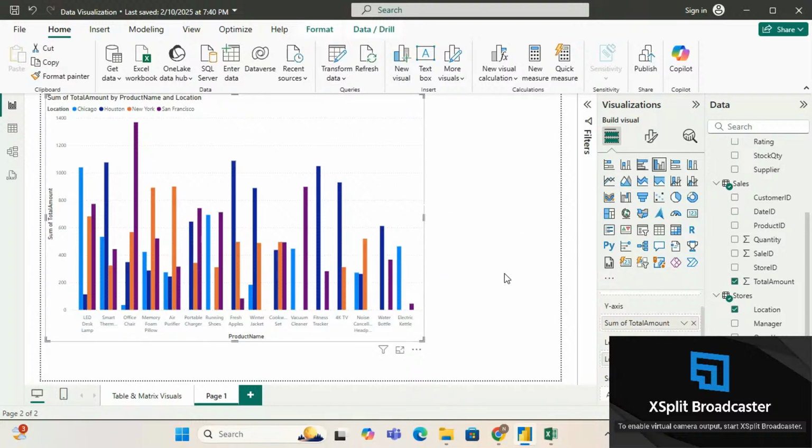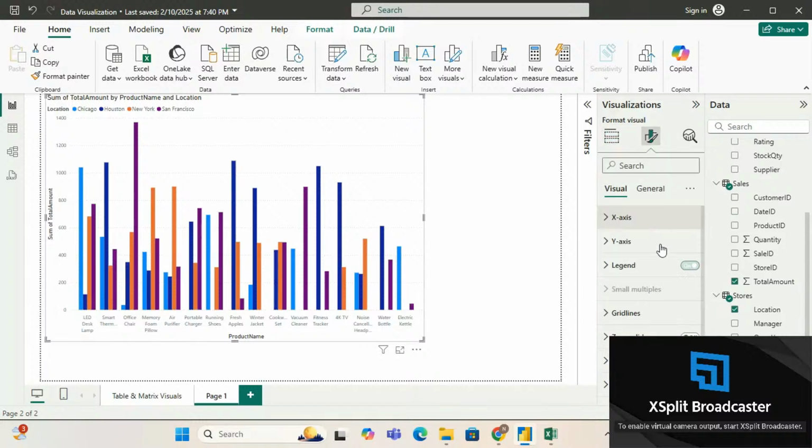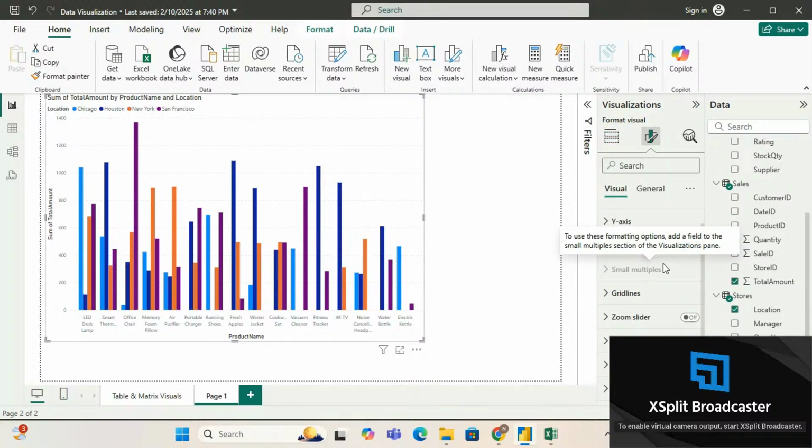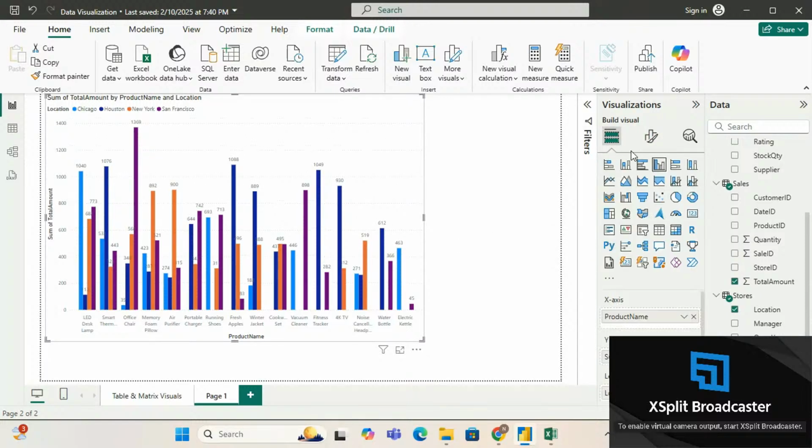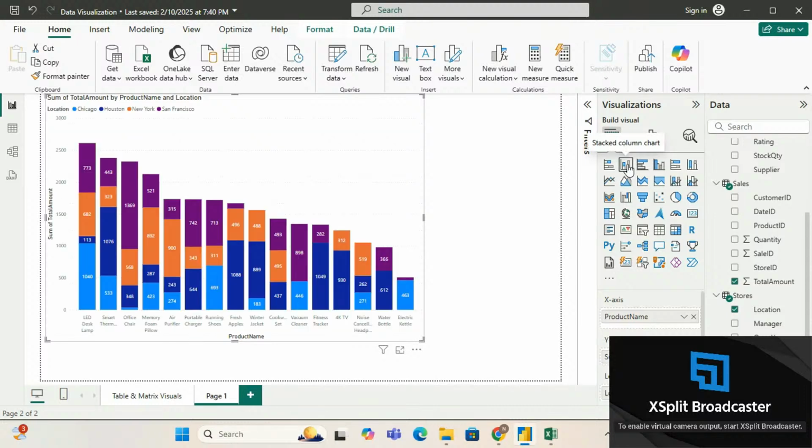Now I'm supposed to talk about 100% stacked bar and 100% stacked column. Even with respect to the formatting options, all of them are the same. You can add the data labels, or if not, you can turn them off. Probably this would make sense.